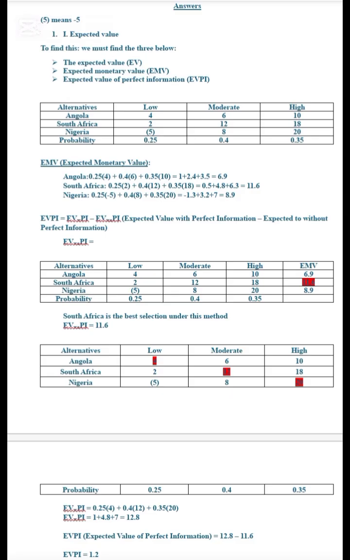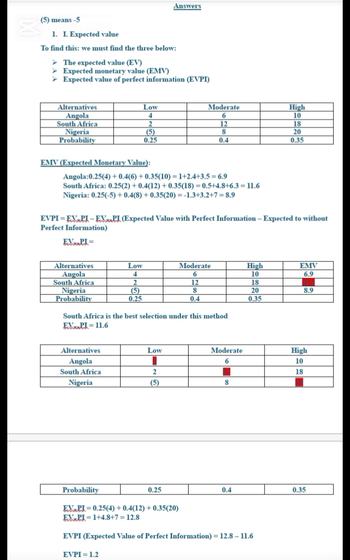So I just applied the same thing in that number one, expected value of perfect information. I brought out the three things we're looking for. The expected monetary value is still the same as the expected value without perfect information. Remember, each of those countries is a row. Now you multiply each of them by the probability and get the highest, which was in S2, 11.6. So South Africa is actually the best, just like in that other one, Bonds was the best.